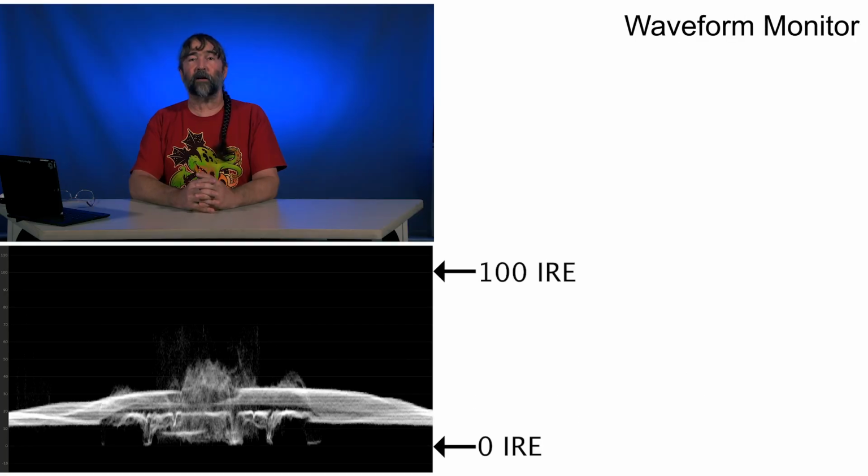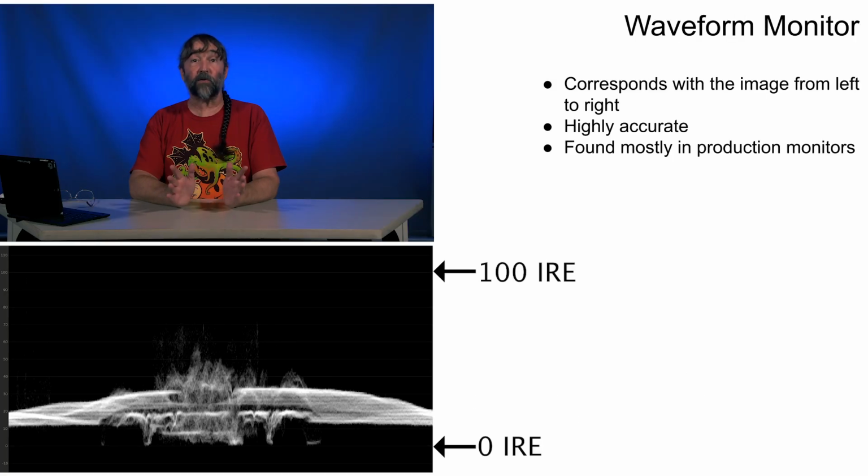The next tool that we're looking at is called a waveform monitor. The waveform monitor probably gives the most information of any of the tools that we're using today. Not only does it show us brightness, it uses the entire brightness scale that's allowable for video. So from -20 IRE to 120 IRE, we can see when an image is overexposed or underexposed and by how much. But not only that, it corresponds going left to right with the video image itself.